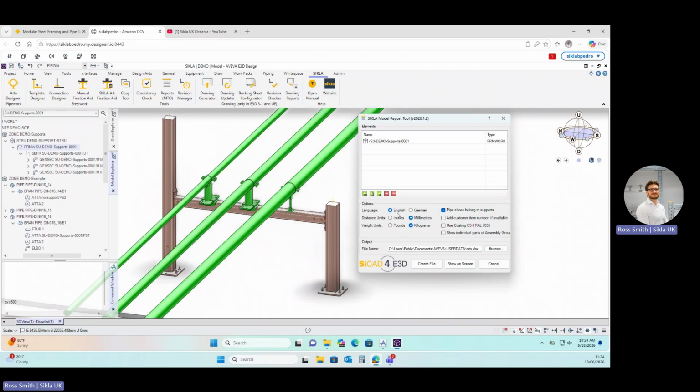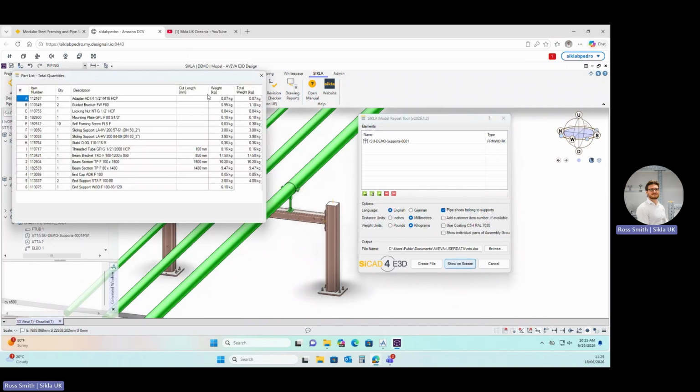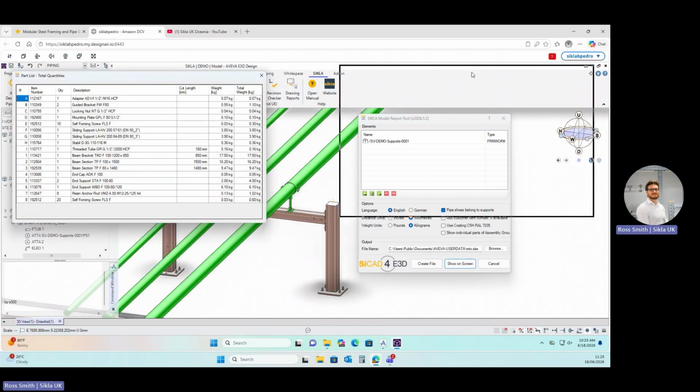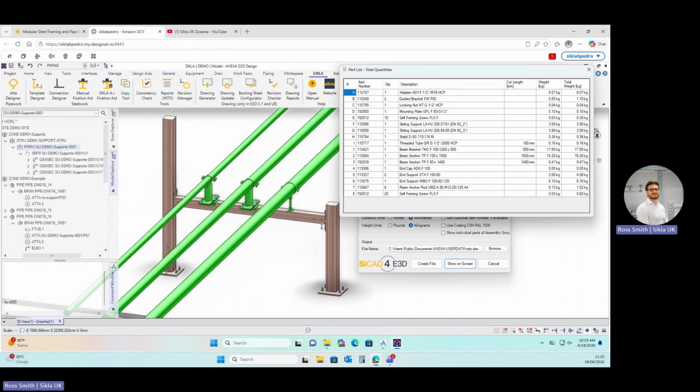Before I run my bill of materials, we are a German-based engineering firm, so the primary languages we have for the extraction would be English and German. We also have some options of millimeters, metric, imperial. And in this bill of materials, I want to see the primary attachments as well. So I've said, please include the pipe shoes and attachments. We can turn this off if we just want to see the secondary steelwork. There are some other options that I won't cover right now. But let's just see on screen what this frame looks like. So we have all of the parts that are required to build this frame.